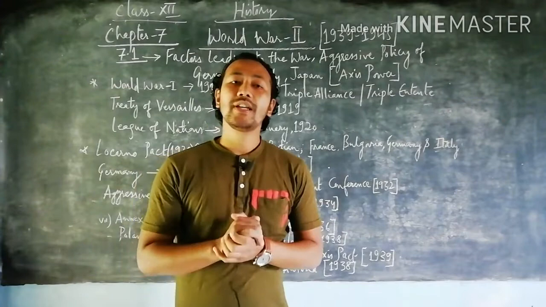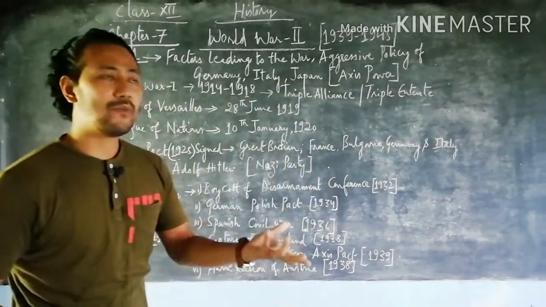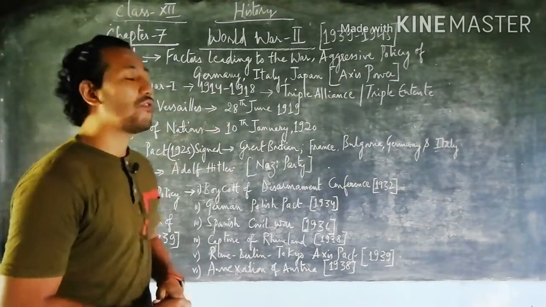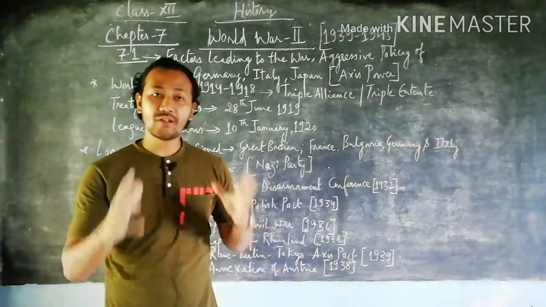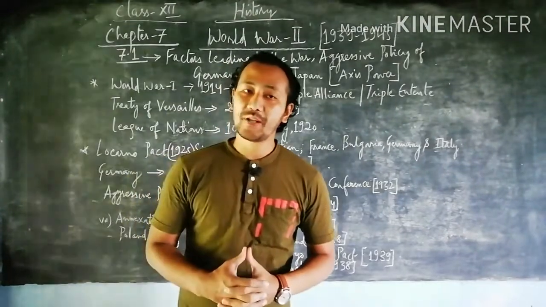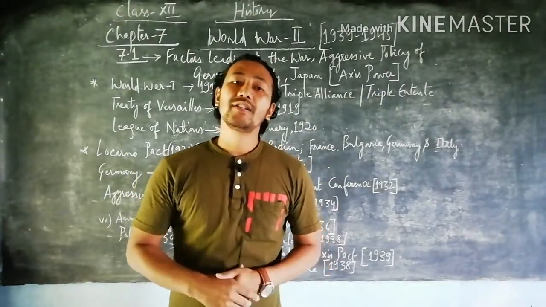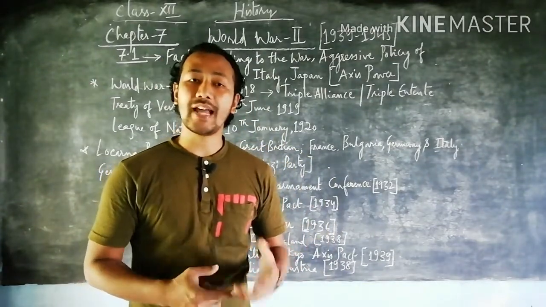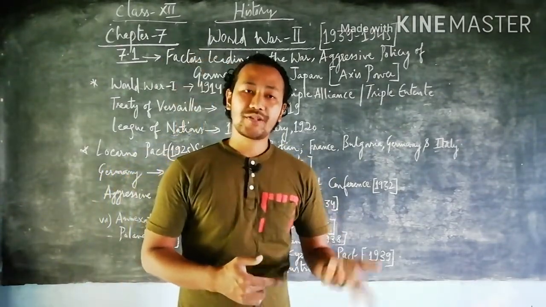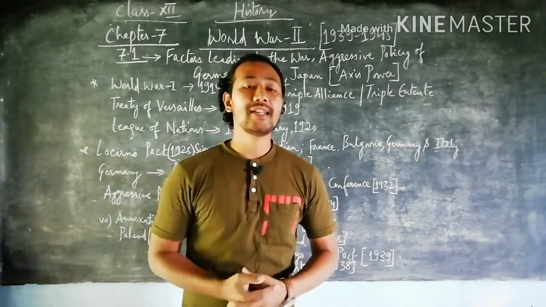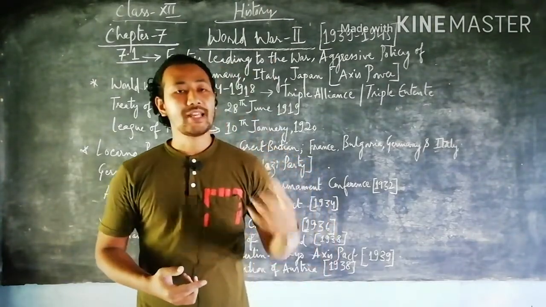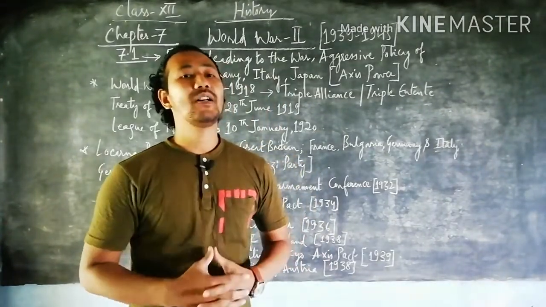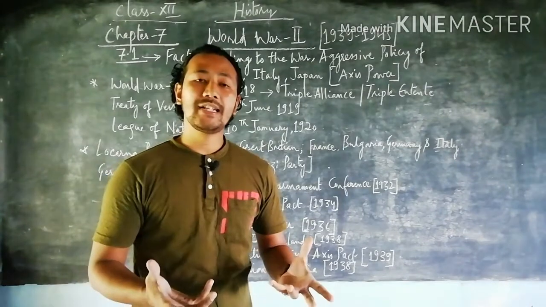We see how, in the First World War, which took place from the year 1914 to 1918, there were two types of powers, mainly the Triple Alliance as well as the Triple Entente. The Triple Alliance consisted of countries like Germany, Bulgaria, Austria and many other countries, whereas on the other hand side we see countries like USA, Russia, Great Britain and France.